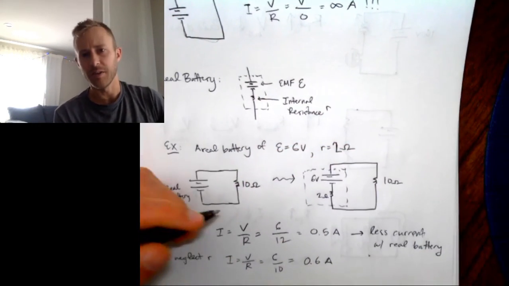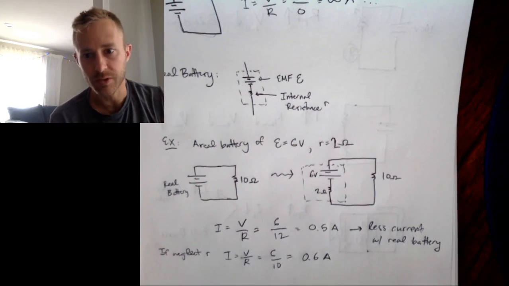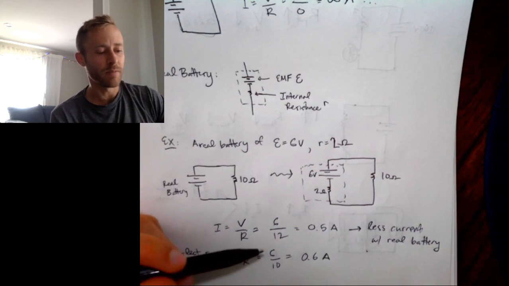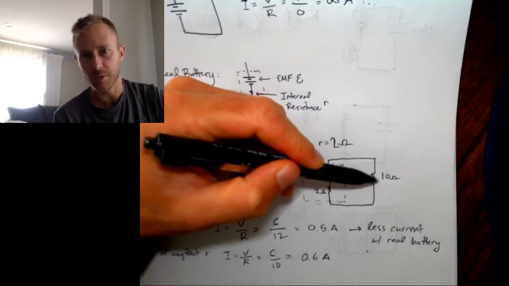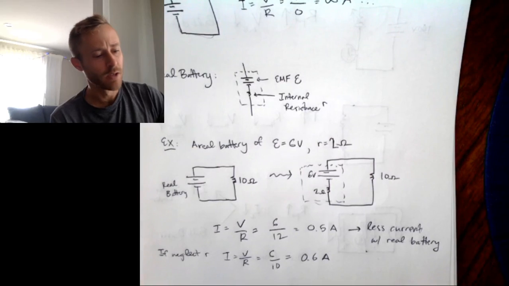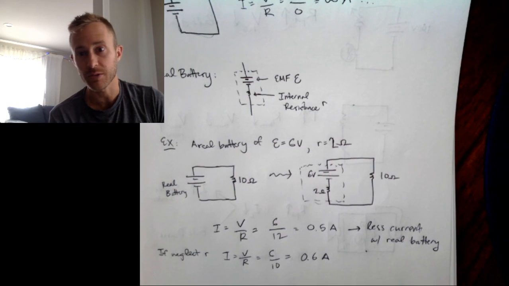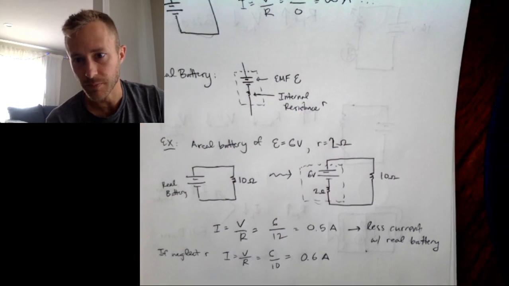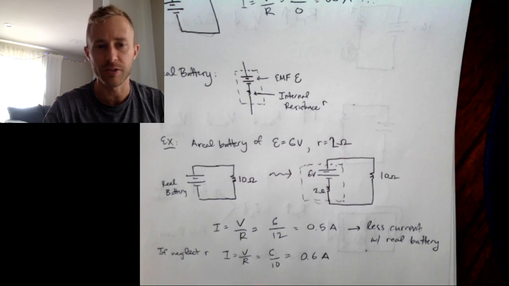And so the question is, well, when can we neglect the internal resistance of the battery? You can neglect the internal resistance of the battery when this internal resistance is small compared to the other resistor in the circuit. Okay? So 2 is not so small compared to 10, so I would say you need to worry about the internal resistance in that case. But if this was 2 ohms and that was 1,000 ohms, then you don't have to worry about the difference between the two. Or you can neglect the internal resistance. Okay?